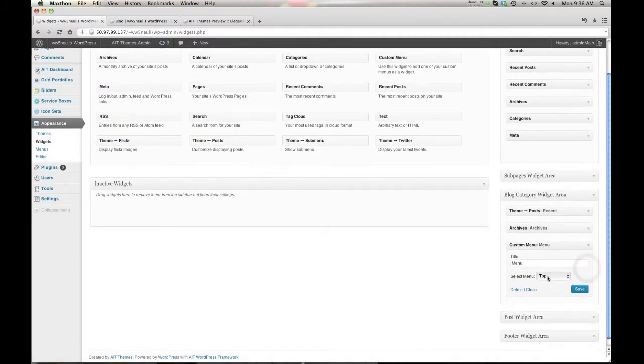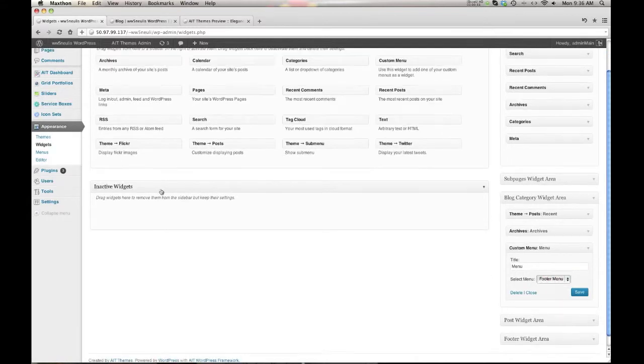Okay, so the menu you don't have to have. You can use a custom menu. You can build just a custom menu if you want to for that. Maybe we just use the footer menu in here. So any menu you've actually made under the menu section, you can choose for here. So you can actually create a menu just for your blog.